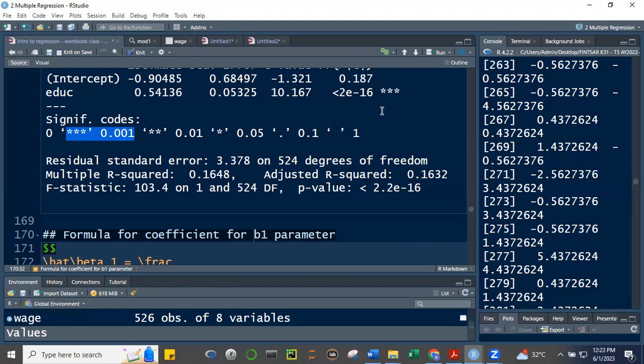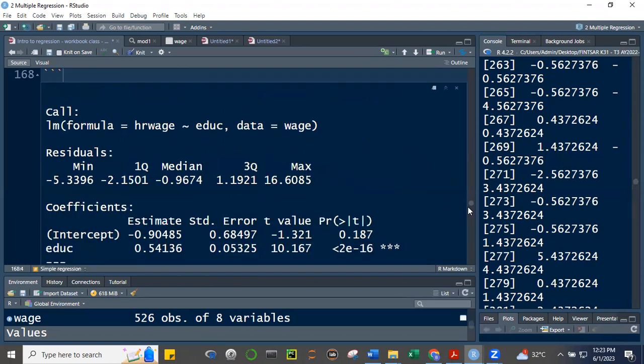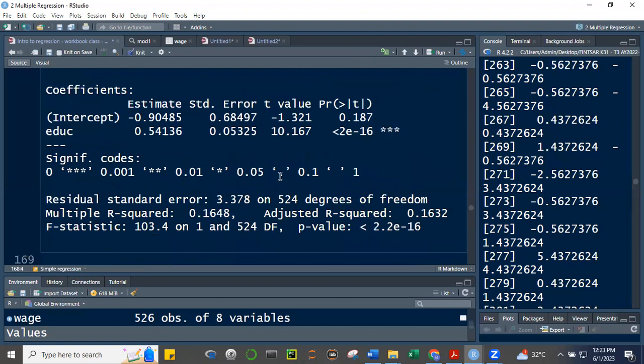So this means that your p-value is significant at the 0.001 level. Okay, kung dalawang stars lang to, it means that it's significant at the 1%, 0.01. Okay? Also, if you get 1 star, significant at 5% level siya. And if you get a dot only, it means it's significant at 0.1.